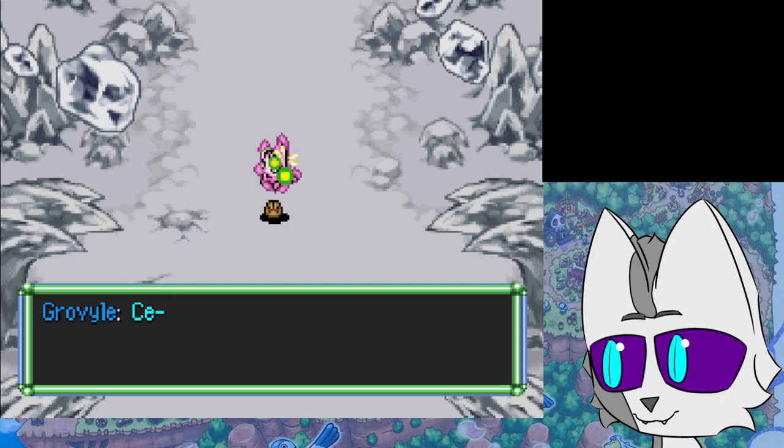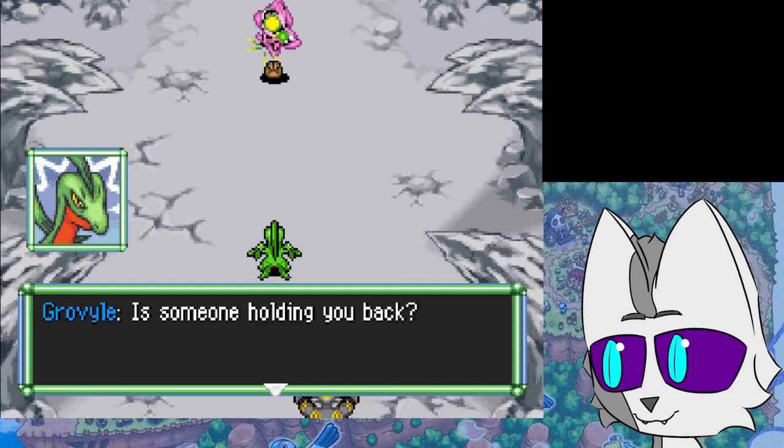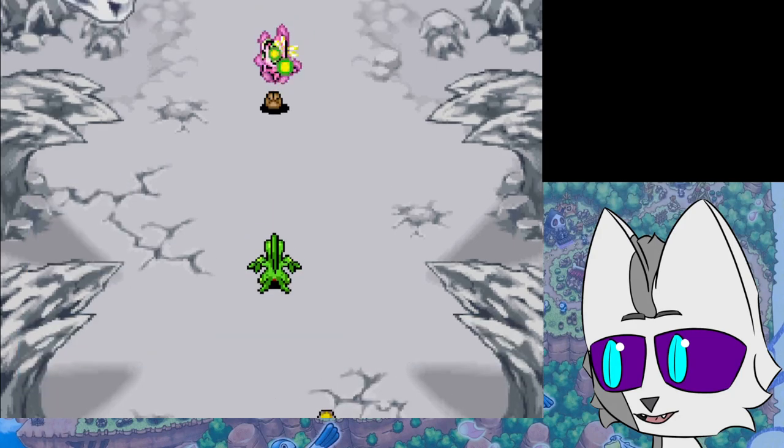Yeah, that's relatable. Celebi! Celebi, can you hear me? It's me, Grovile! Is someone holding you back? There's an odd keystone nearby. That means... Spiritomb!